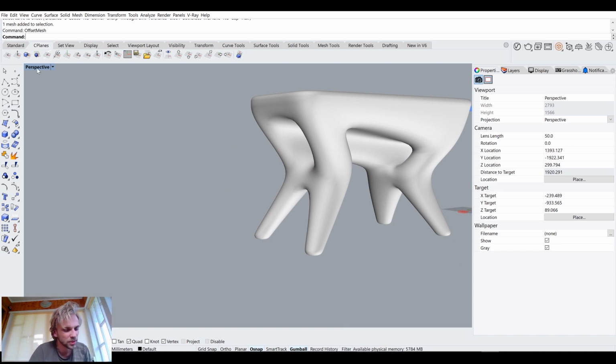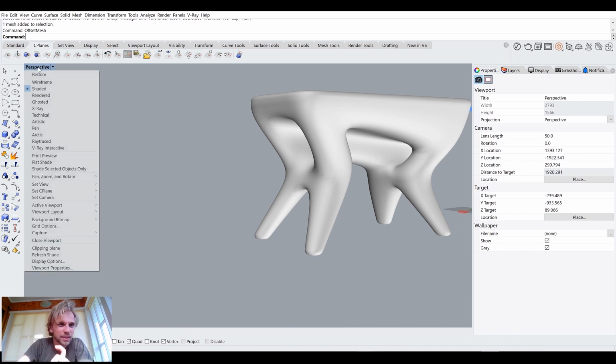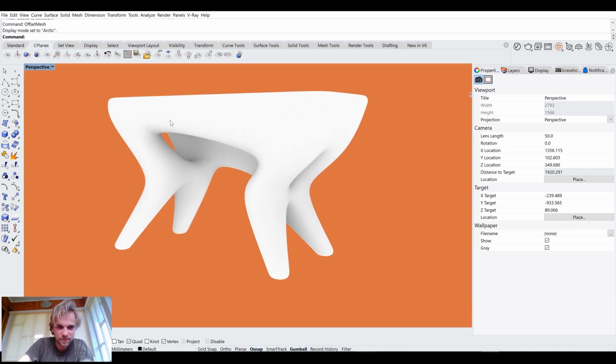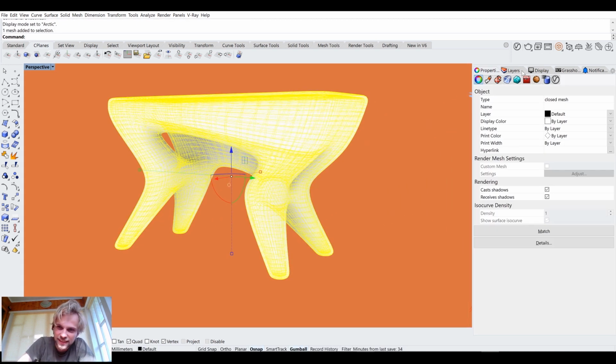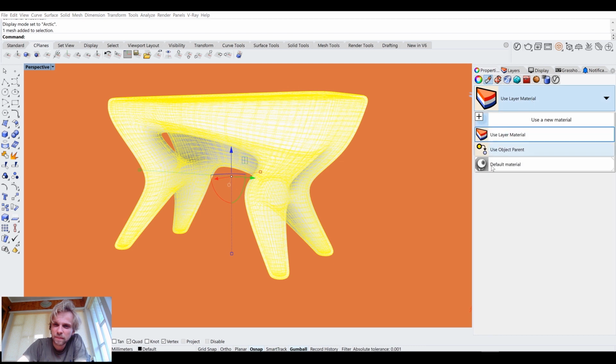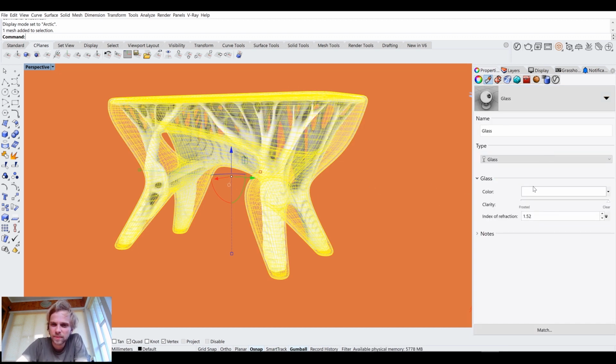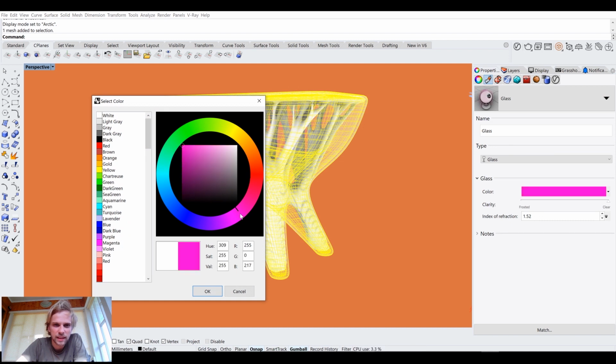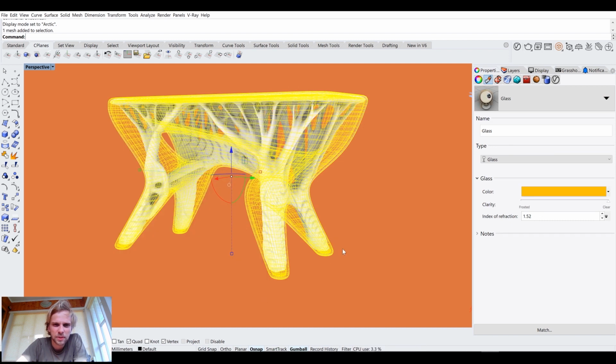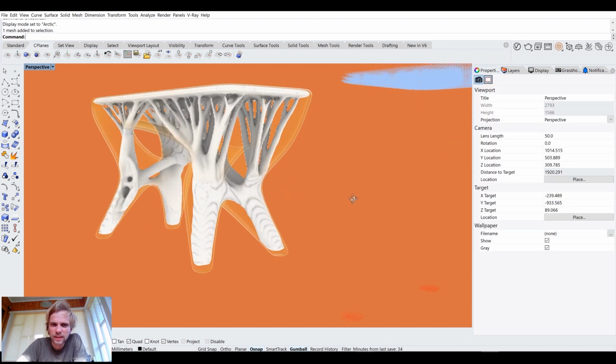But now that nice topo mesh is inside of this one, meaning that we can go to Arctic view, for instance, and say that this is glass, and the one that's inside is not glass, it's steel or something like that. So I will go to material, not default, I will create a new one and I will say glass. And let me just add a color real fast. Can we do gold? Yeah, sure.